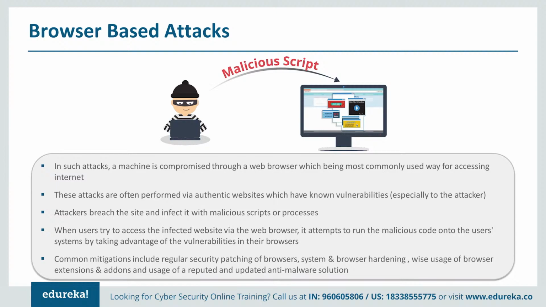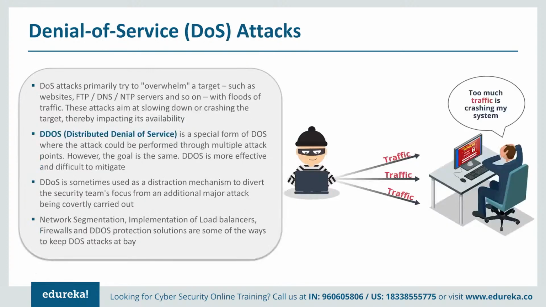One of the common ways is a malicious script, a browser-based attack. A script will be injected into a trusted website, and the infected script will make the website behave maliciously, or it can divert to a different system. Denial of service and distributed denial of service are things which make a service unavailable for a certain time.